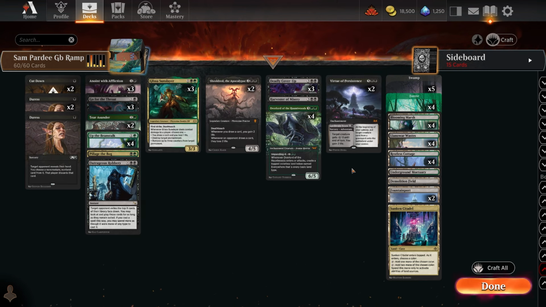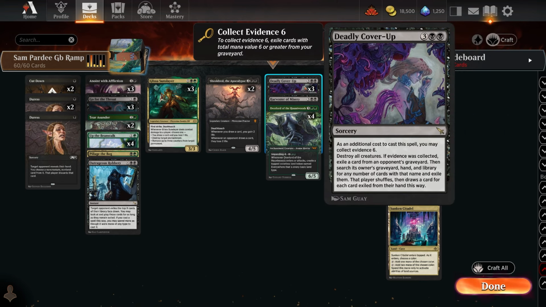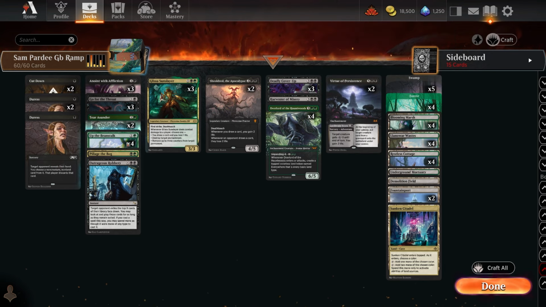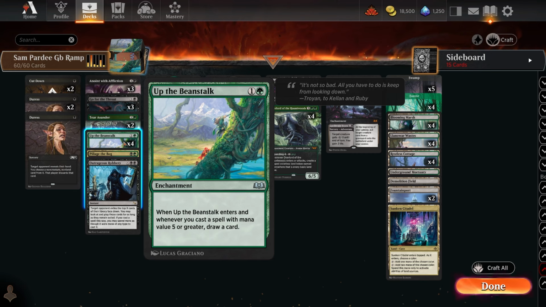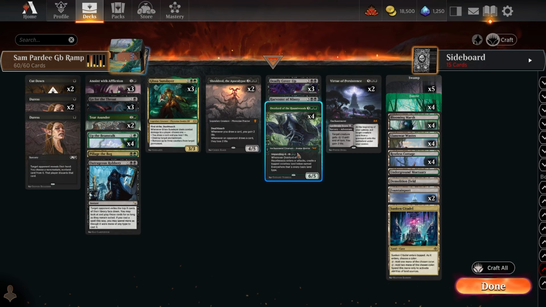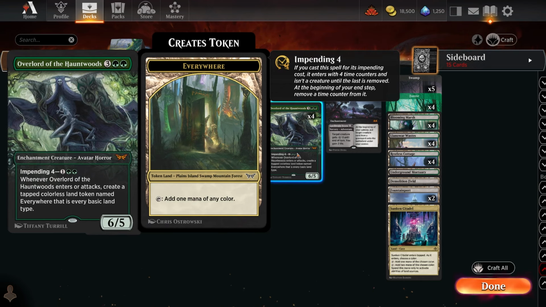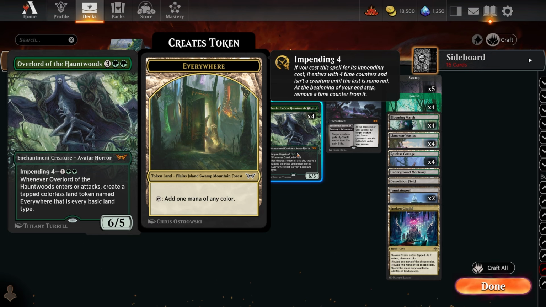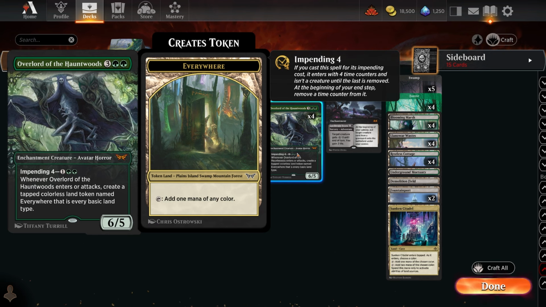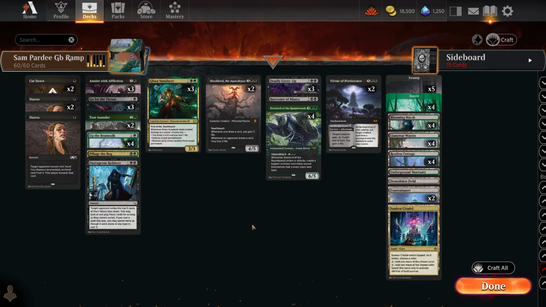Also, you've got, of course, Virtue of Persistence, and then you're building up Deadly Cover-Up. So you've got an absolute plethora of removal in this green-black ramp deck. And then what you're using is Up the Beanstalk to draw your cards, using this as your card drawing machine. Playing cards like Overlord of the Hauntwoods that will come in there and trigger, even if you play it for Impending, you get to draw a card, and then you get that lovely Everywhere token as well, so ramping out with this as well, which is really, really cool.